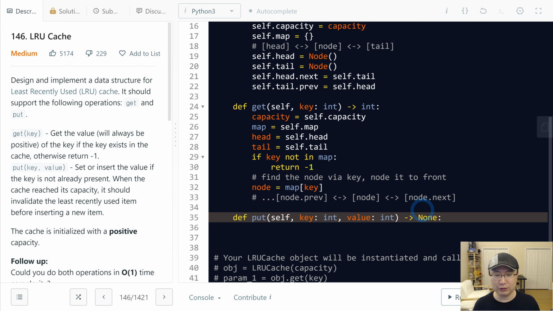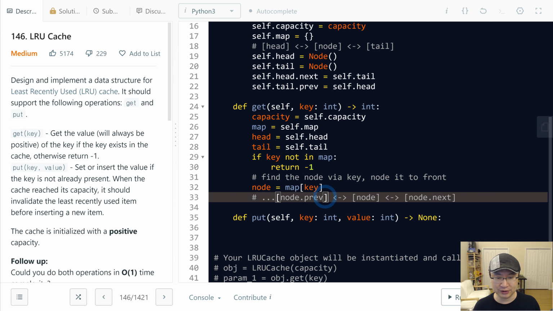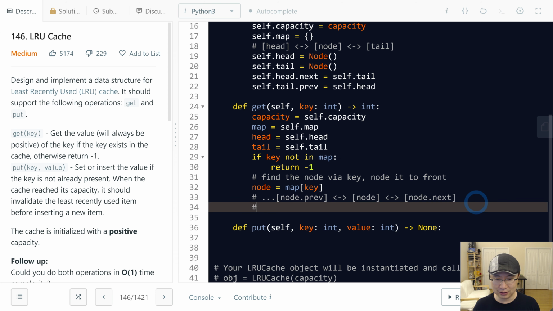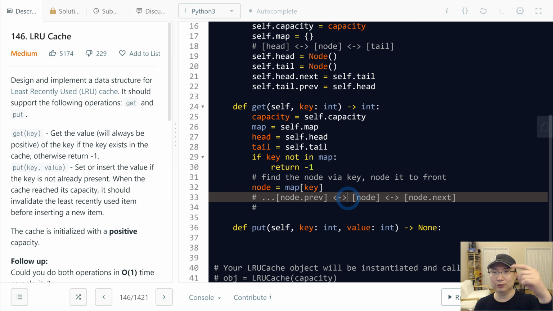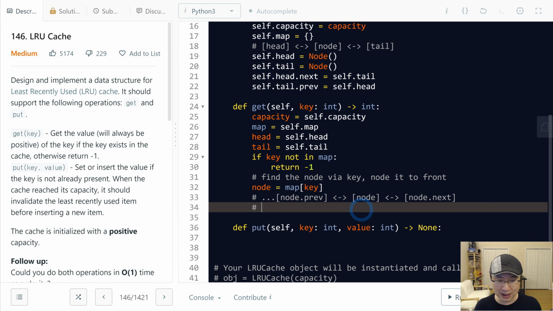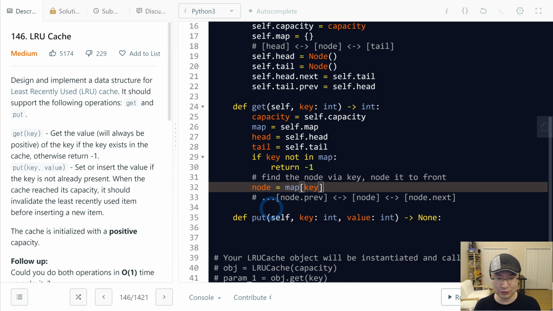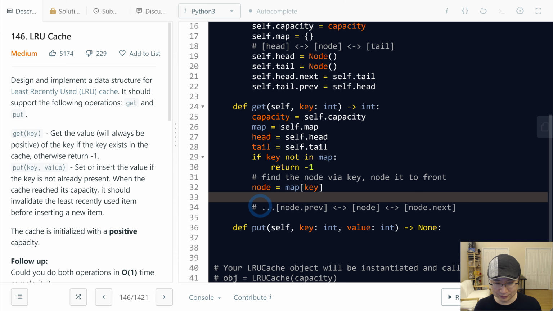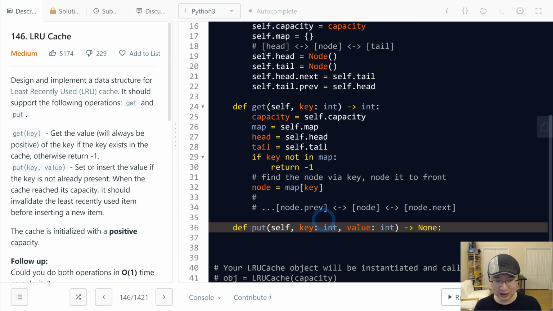In this case, we are able to access the previous node and the next node. And now we need to pop this one and then move it to the front. How can we pop? That's right. To pop, we need to change the pointers of node.prev and node.next.